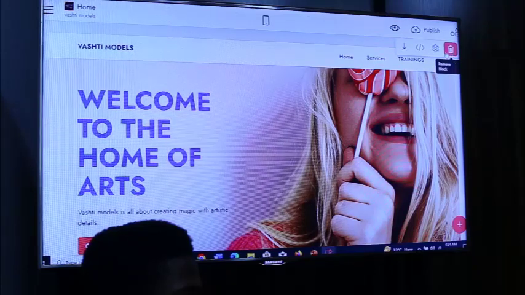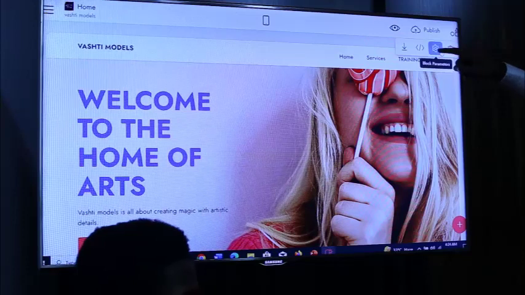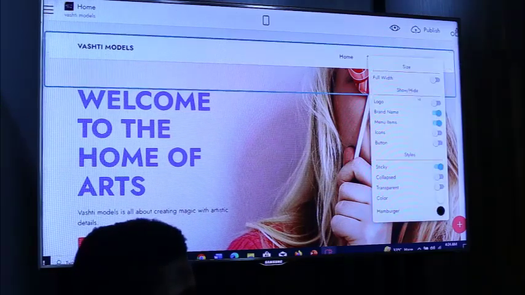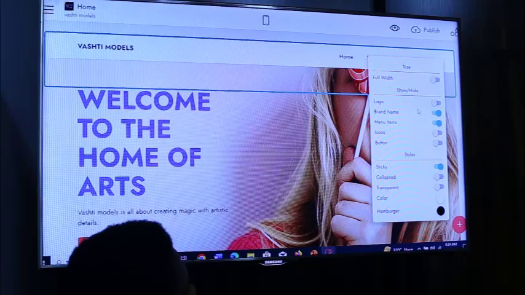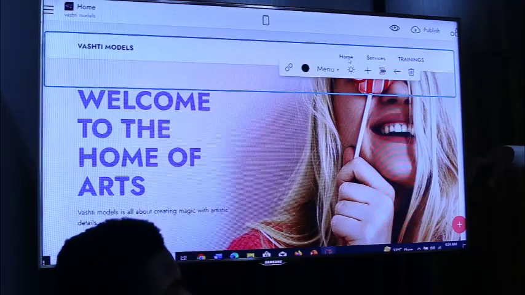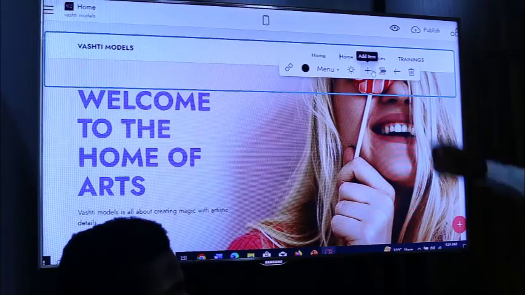Show more. Block parameters. Menu items. Click on one menu item, plus. Name it.